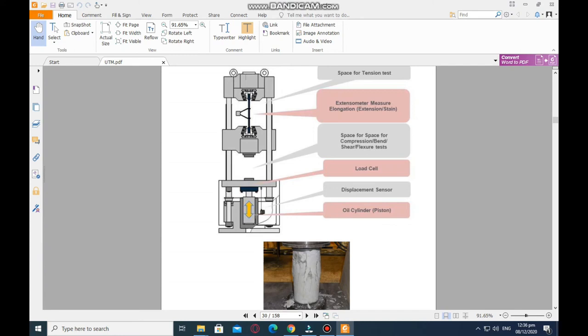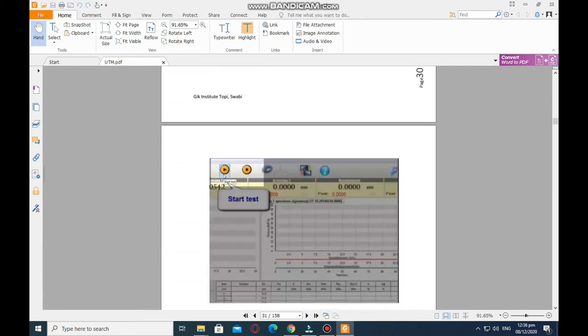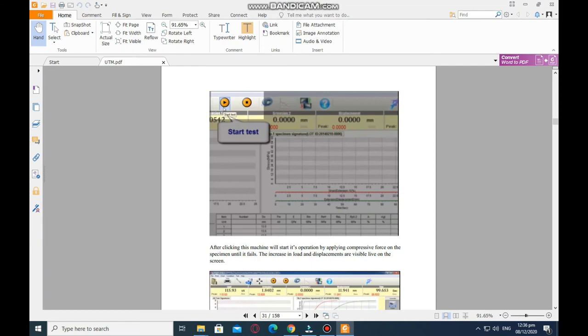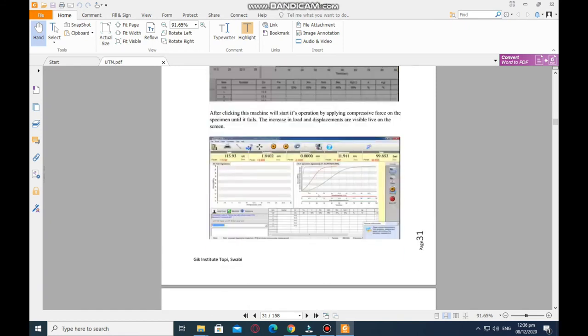In the compression case it is just asking for the final length, so we will enter that, and it will show you the results in the form of graph and values. So you can plot a graph between these properties. In this case we have strain and stress, so this is the graph, and we can mark each value on the graph.